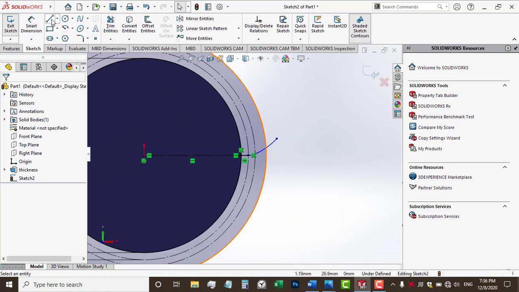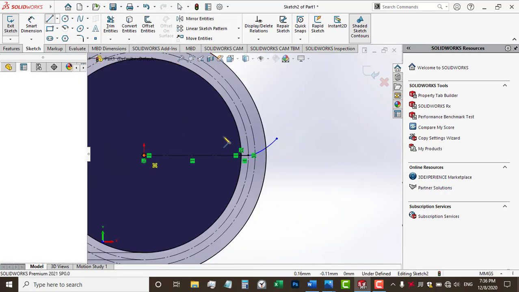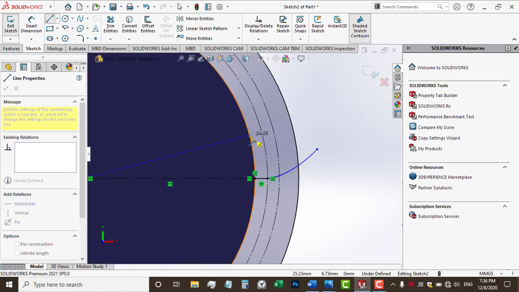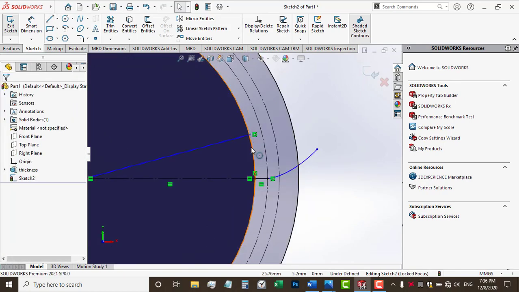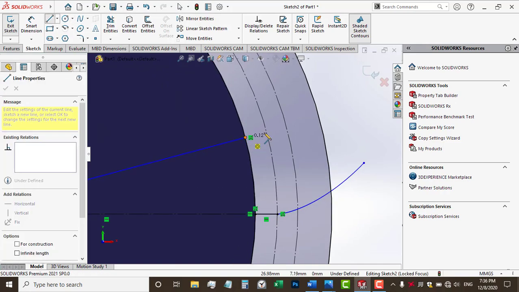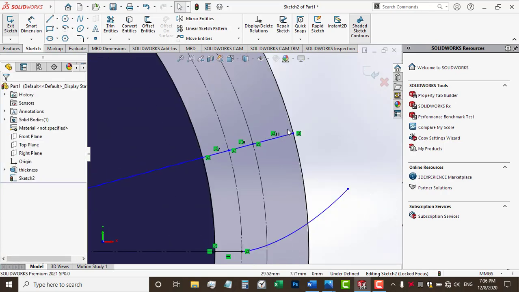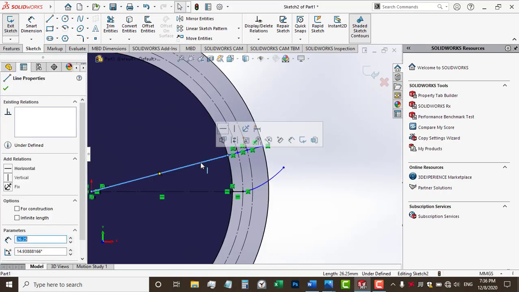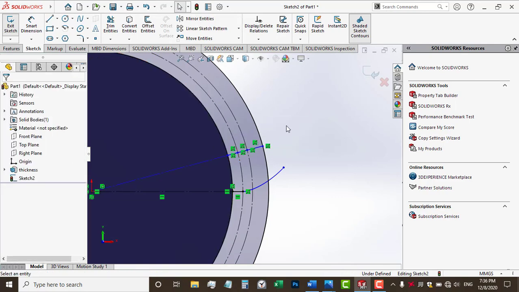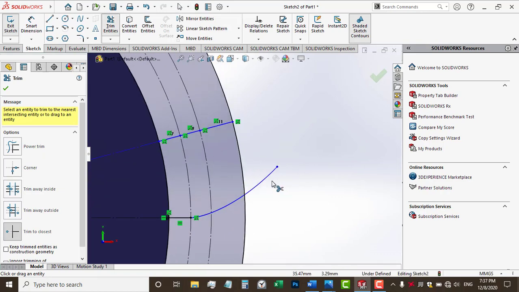So I'm gonna add another line here. And this also will be for construction. I'm gonna cut this additional part of this curve.